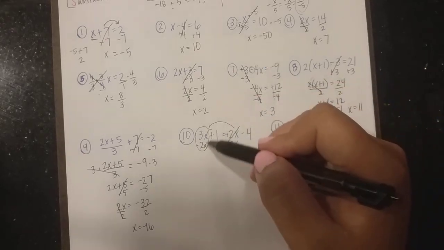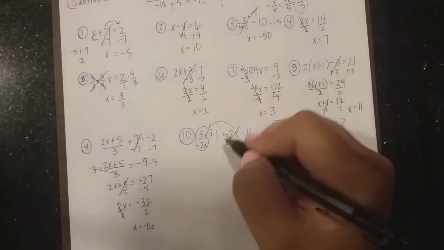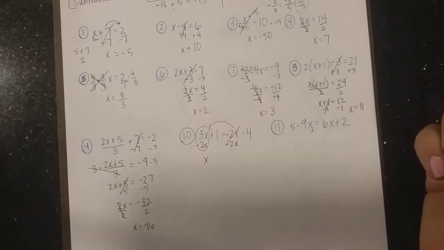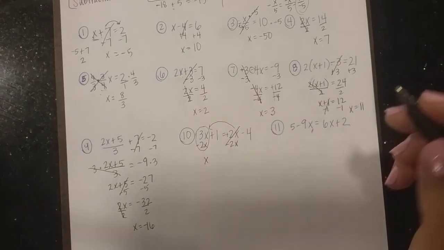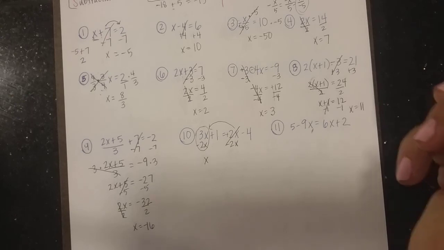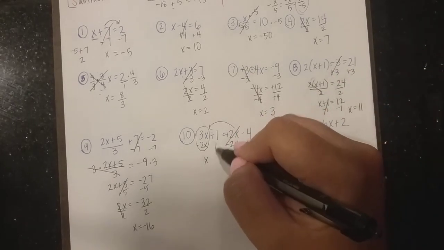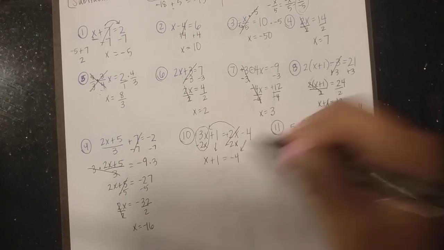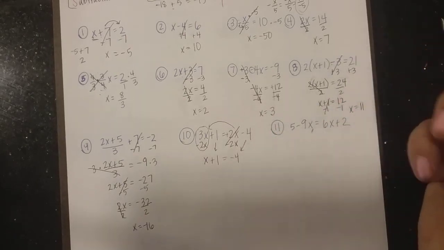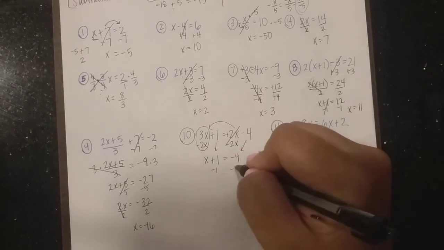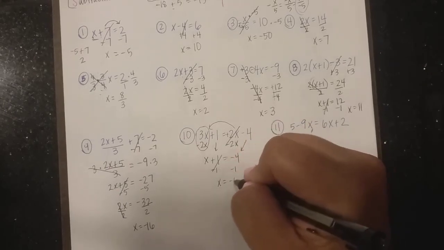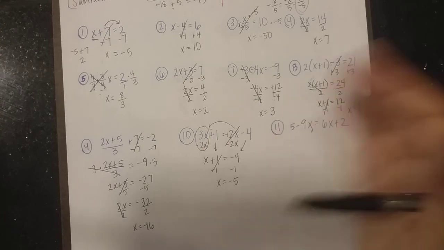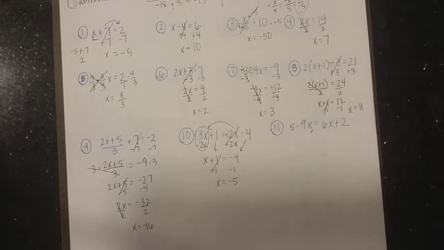So I've got 3x minus 2x, which is just a 1x. And remember, if you have a 1 in front, you don't have to write it. Okay, a coefficient of 1 is not something you have to put there. You can, but you don't have to. And then I'm going to bring down this plus 1 equals, I'm going to bring down that minus 4. And now it looks like the other equations, a very quick subtract 1 from both sides, so we get x equals -5. But if you have x's on both sides of your equal sign, you've got to get them on the same side so that you can solve.